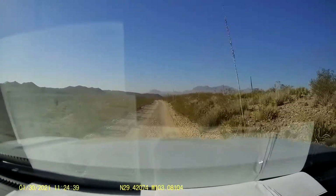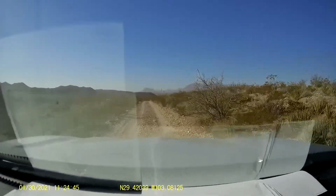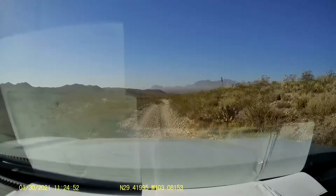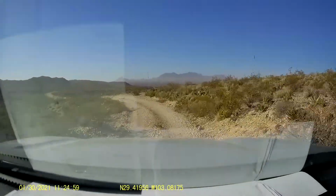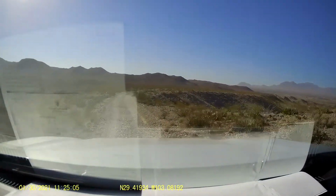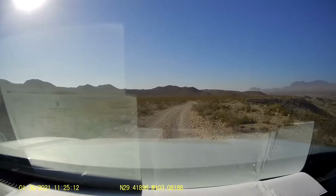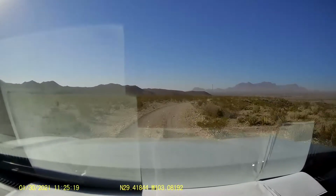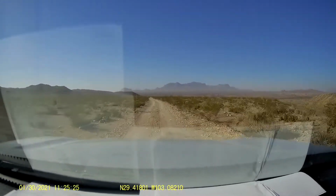It does have quite the mix. Now, there are longer stretches, particularly on a bicycle, of what appears fairly similar, but you definitely go through several different and distinct zones on Old Ore. But all of Big Bend is that way. That's part of what's so cool about it. I mean, you go through things that look like just South Dakota Badlands, and then stuff that looks like national forest, pine forest in the mountains type stuff. Obviously, a lot of Chihuahuan desert, and the more time I spend in the desert, the more I'm falling in love with it. There's no doubt about that.